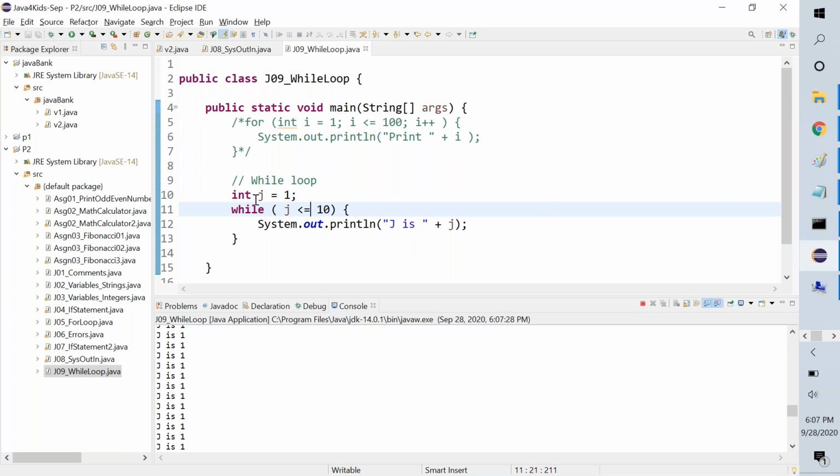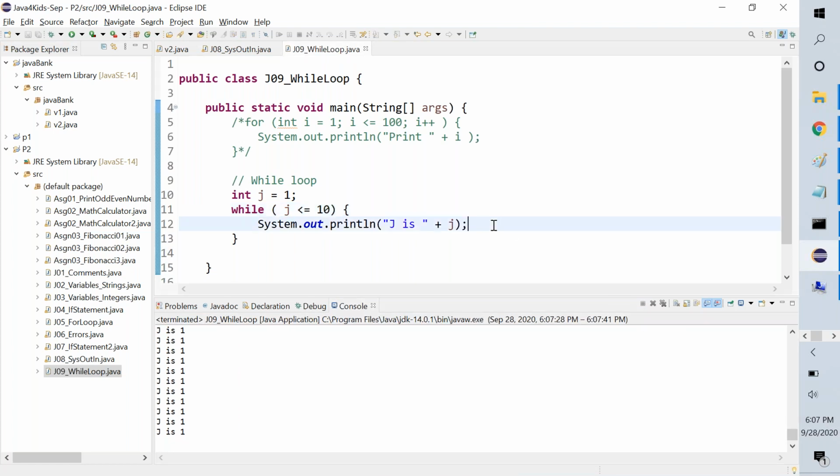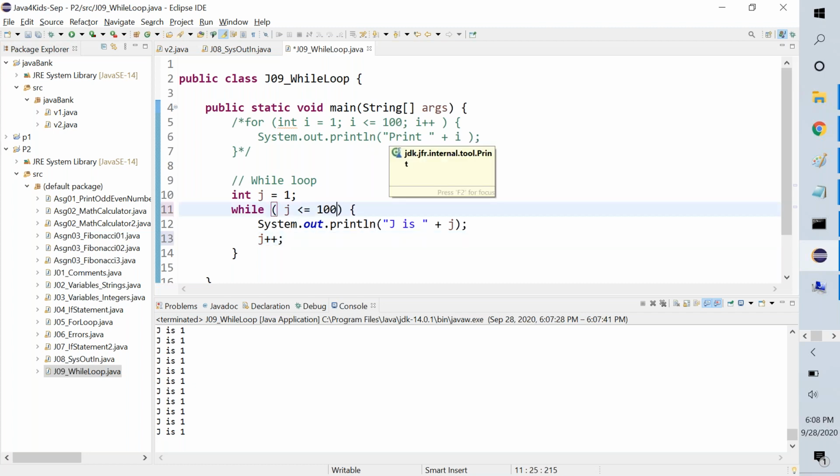The reason is the value of j in this is never increasing. My while loop should have a way where I say this condition is going to change. And that is when you can come out of the loop. So if I say that j is less than or equal to 10, now this is almost exactly similar to this for loop.